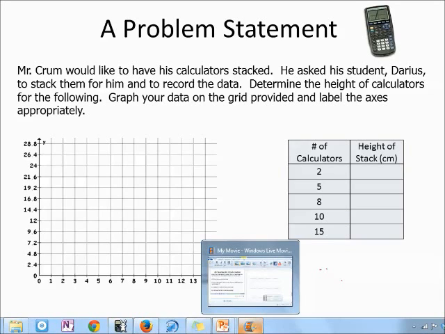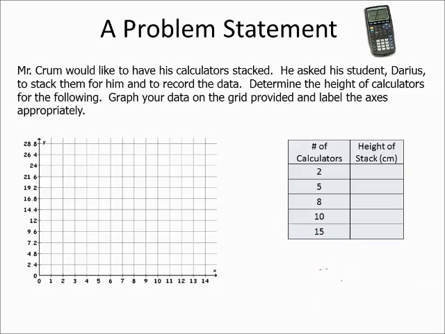So what I'm going to do is take my little calculator here, which you can't see, and neither can I because I'm just pretending. But I got my calculator here and I measure, and it says that one calculator is 1.2 centimeters. So we're going to go 1.2 for one calculator, which means that two calculators are 2.4 centimeters. Okay, so how do I get the thickness of 5 calculators? Well, I go 5 times 1.2, which will give me 6 centimeters.